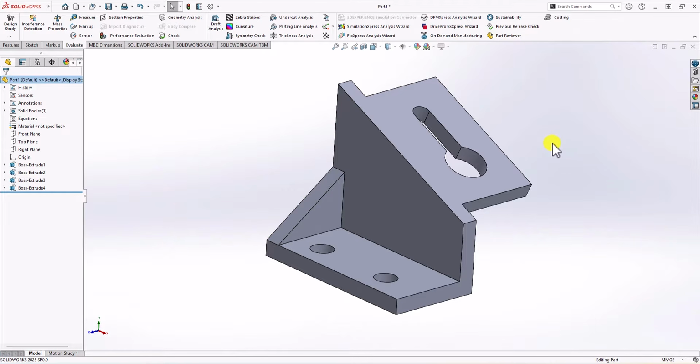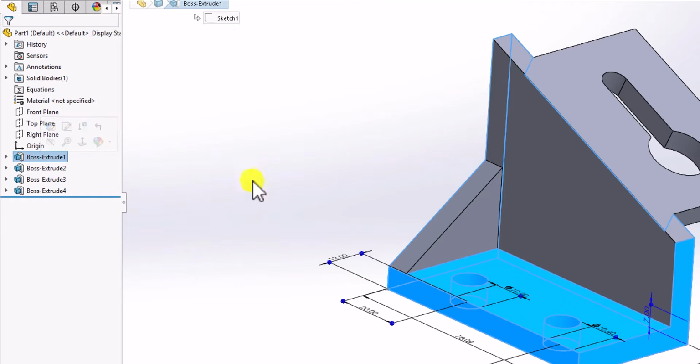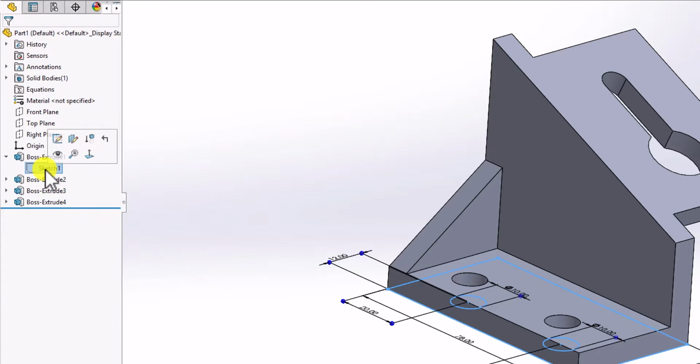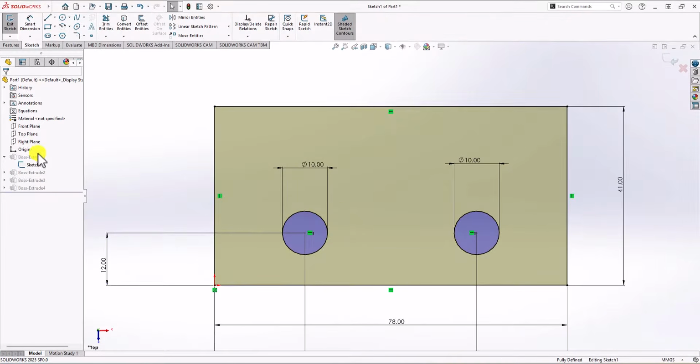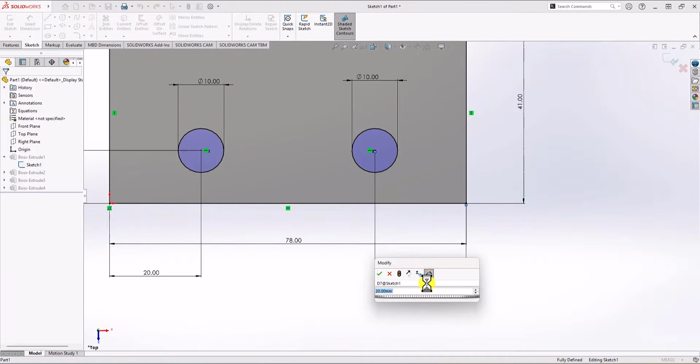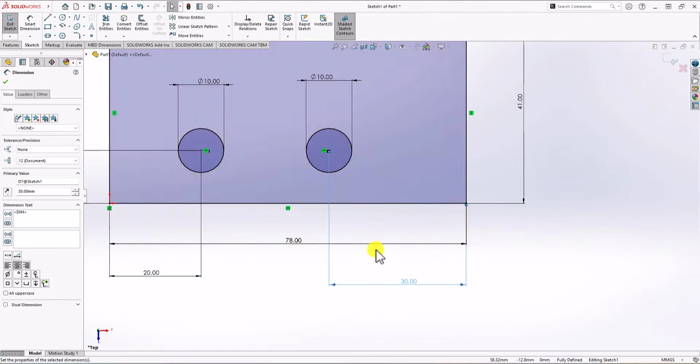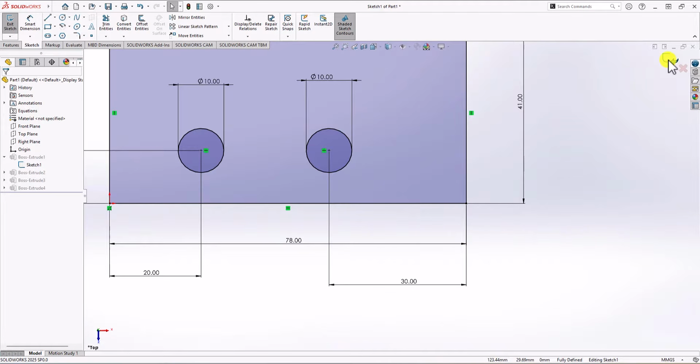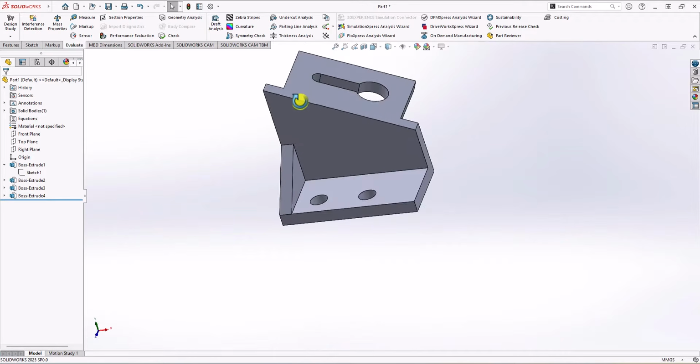Now let's go back to the first assumption that I had. If you remember, I told you if I move the hole, it's not going to change the total volume. So it's not really important where I put that hole. So let's do that. What I can do, go to the base geometry like this one, click on the arrow, click on this sketch because I want to modify this sketch. I click on Edit Sketch. And here, simply instead of 20 millimeters, let's assume this one is 30 millimeters. You can see that the hole was moved. Now click on OK, click on the arrow on the right side, and the geometry is now updated.